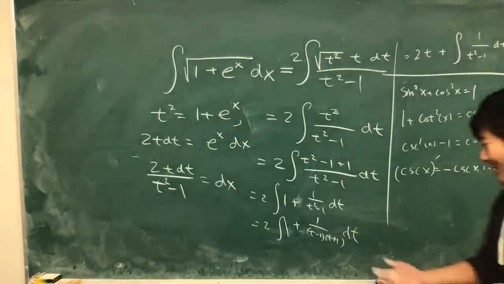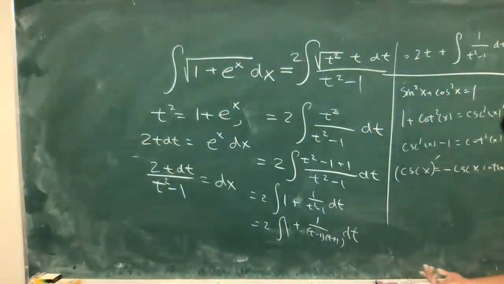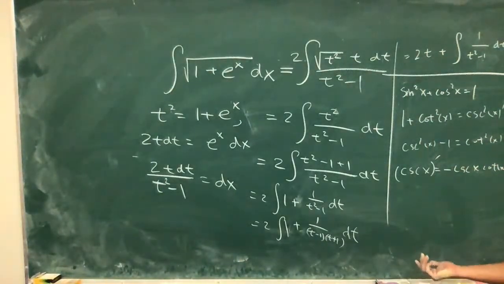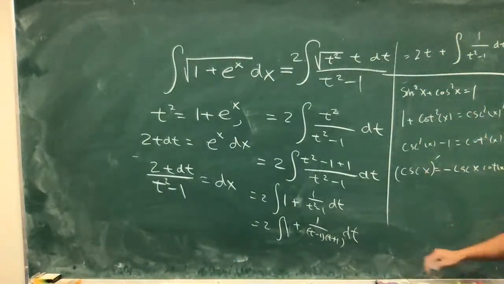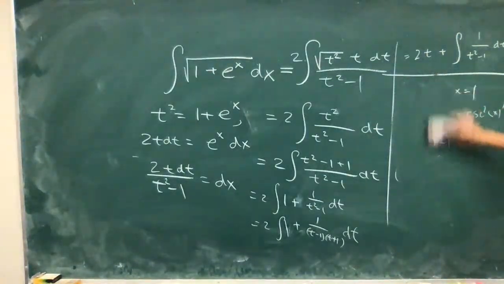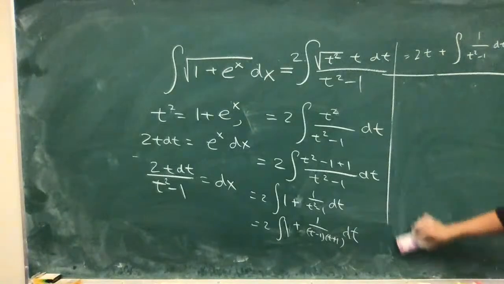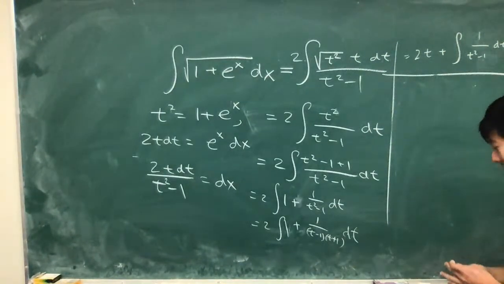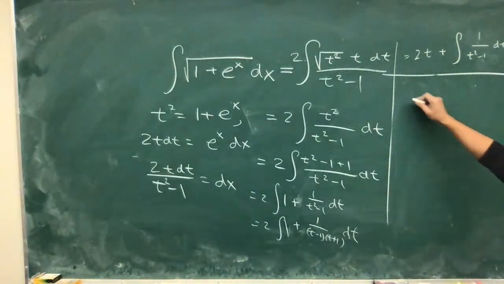Or maybe if we just do partial fraction decomposition, that's a little easier. I don't know. I mean, they're all kind of the same to me. I prefer the trig way because it's a lot quicker for me. But yeah, I think trig scares everyone. So I'll just avoid trig and do this.